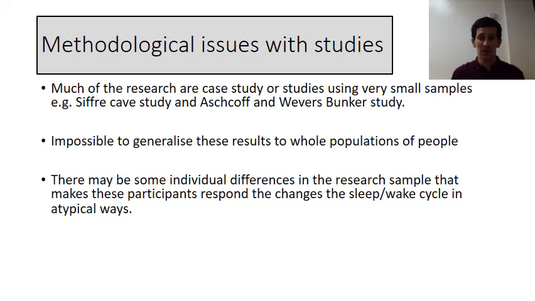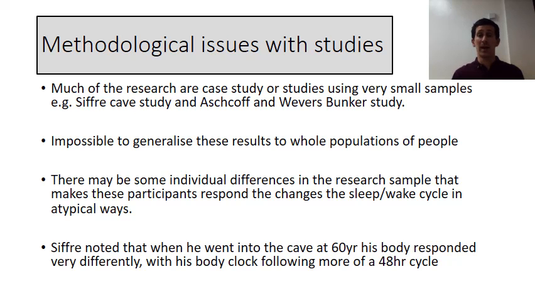It could be that there's individual differences in that research sample, that the participants responded in a certain way or an atypical way that other people wouldn't respond to. And Siffre noted that when he repeated his experiment back in his 60s, that his body responded very, very differently, and that his body clock actually took on more of a 48-hour cycle. So it might be that age actually has more of an effect than exogenous zeitgebers.